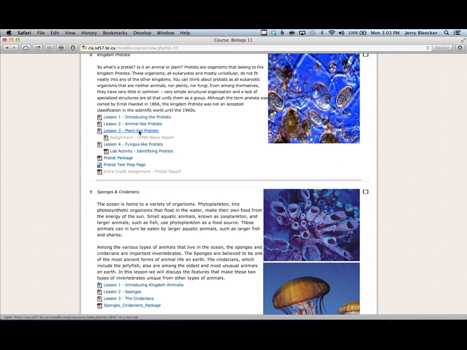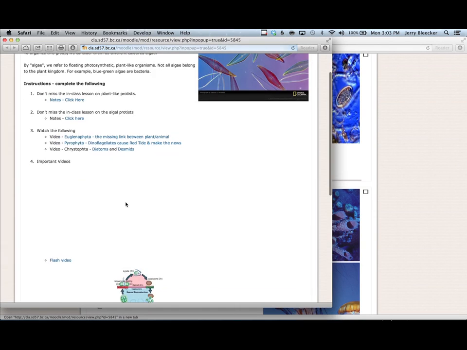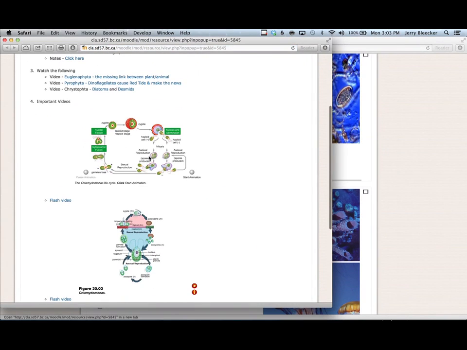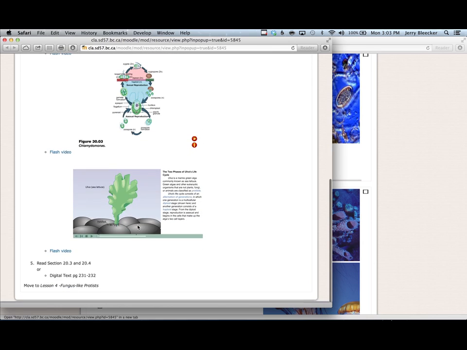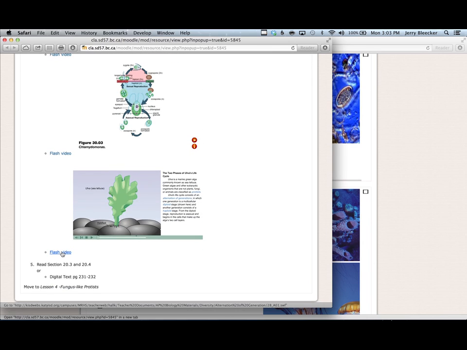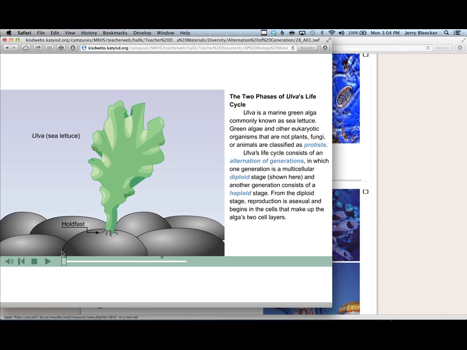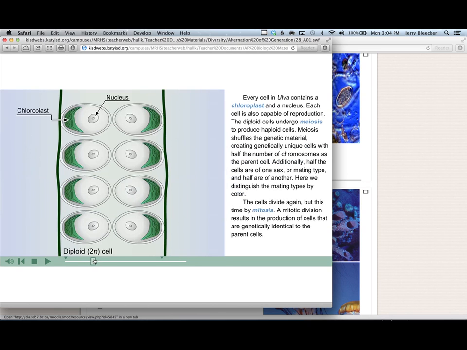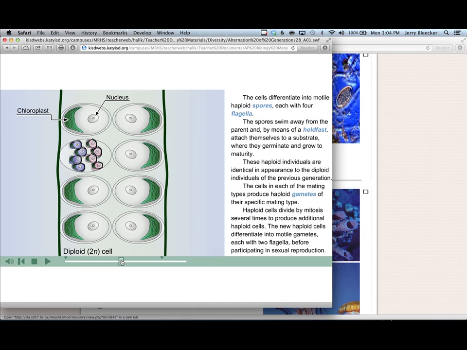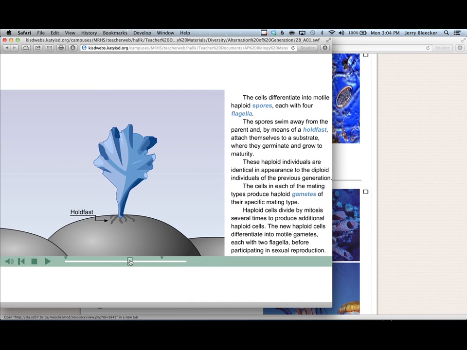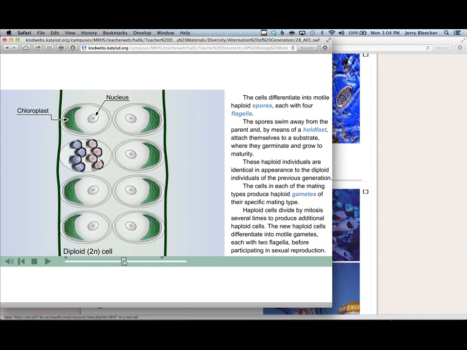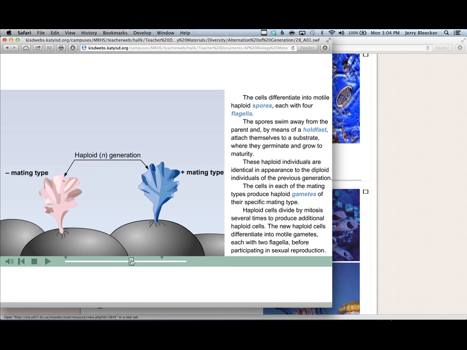The second item that I had there, I've got Chlamydomonas shown twice, just a little bit more information. Here's a neat one, little flash video on Ulva or sea lettuce. Now I'll just drag through and go through this pretty quick. There is a narration. It gets into quite a bit of detail, but what it does show as it pops through is that we get an alternation of generation.